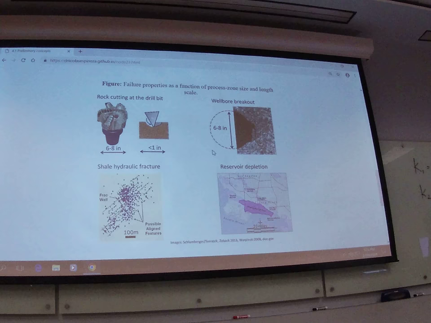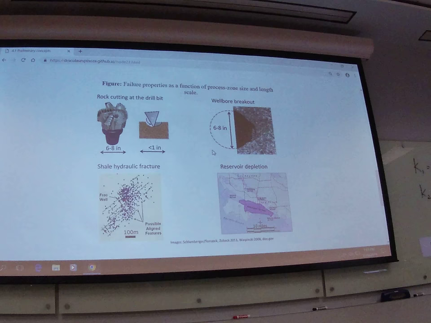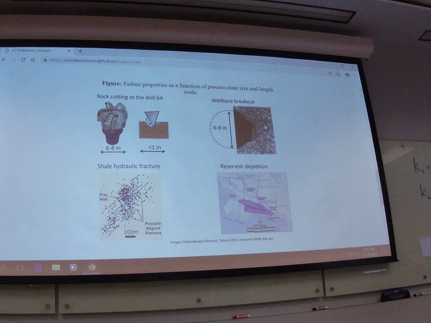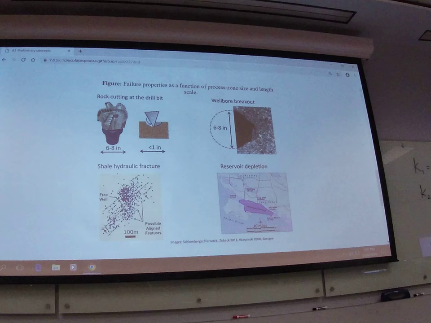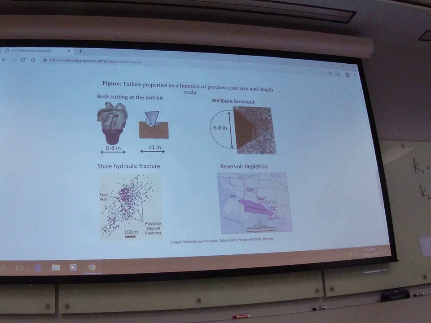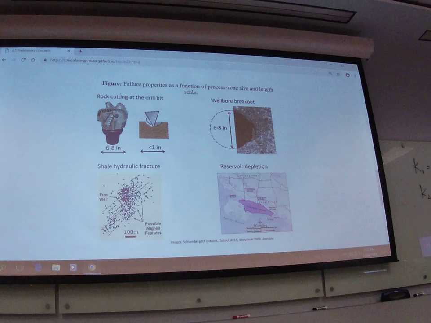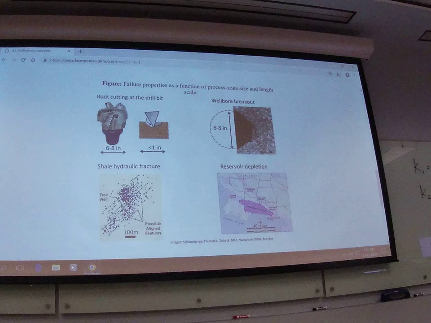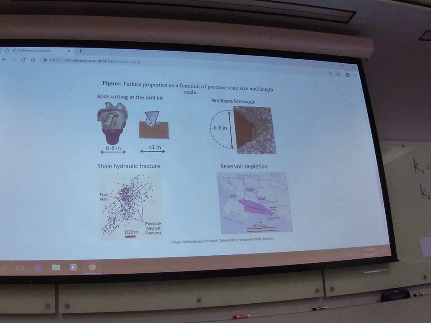Here in my notes, I added a few more examples of the importance of the size of the process with the properties of the rock. In petroleum engineering, sometimes we have processes that are relatively small and on the size of the rock that you test in the laboratory, like for example, cutting rock in a wellboard or having a failure around a wellboard. There are no fractures and you're going to engage the intact rock or the rock matrix. But if you go to bigger scale, like for example, in hydraulic fracturing, you wouldn't expect to see a rock which is continuous over a very long time, over very long distances.